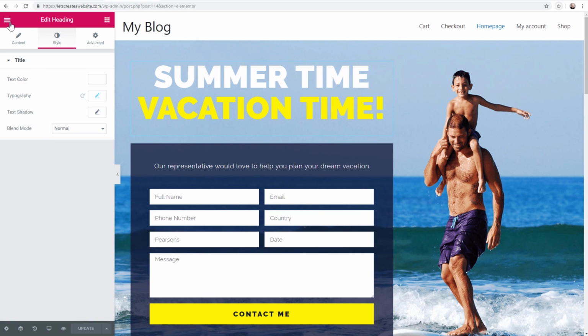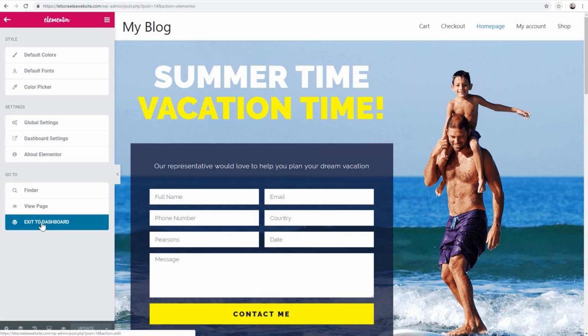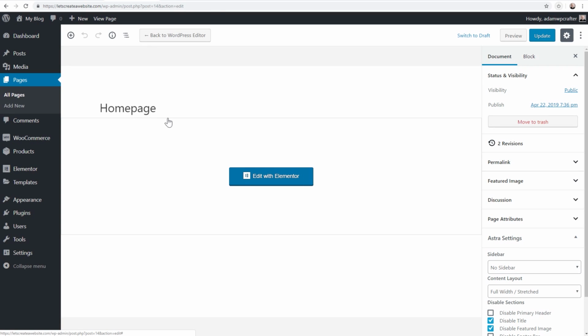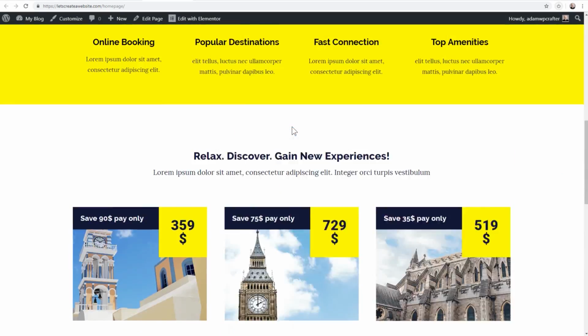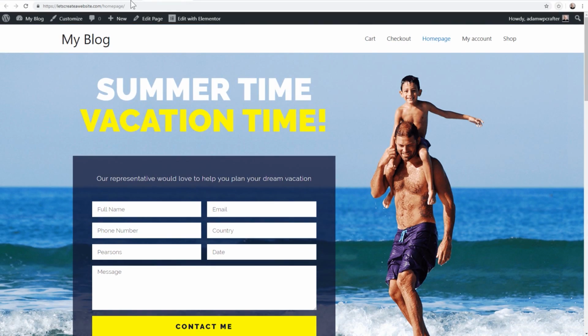And then to get out of Elementor, we click on the hamburger icon here on the top left, and then we click on exit to dashboard, and it's going to take us back to where we were. And if I want to view this design, I can click right here where it has the title, and then it's going to show me the link. I can click right here. It's going to open in a new tab, and then there it is. It's just pixel perfect with Elementor. It's just that great of a tool.